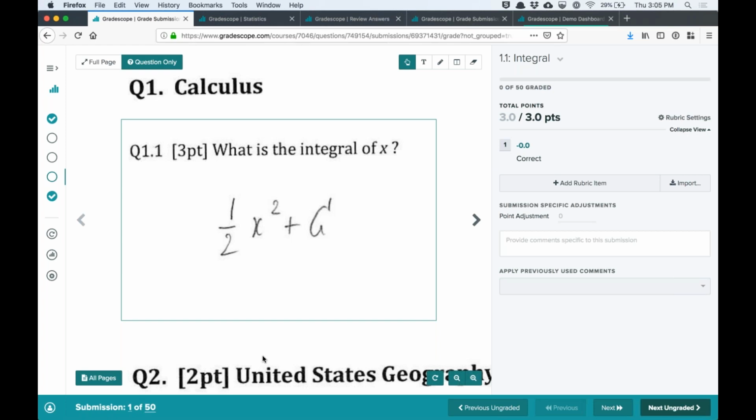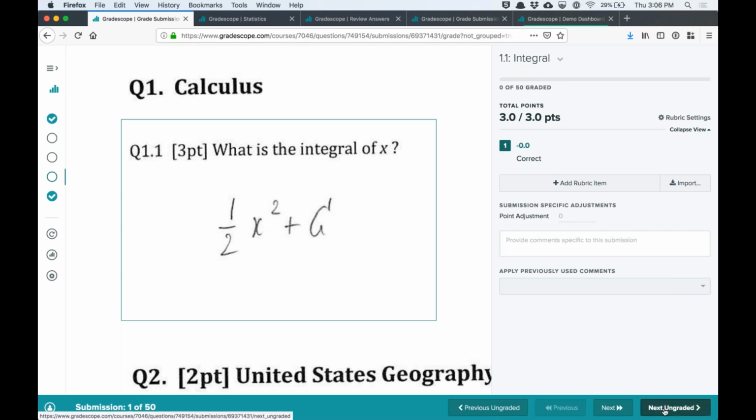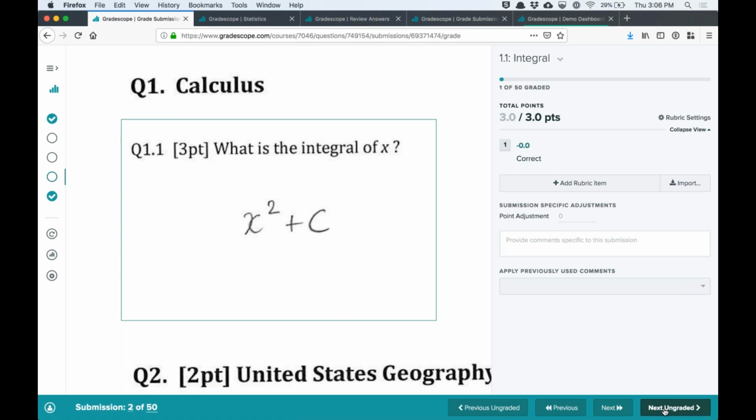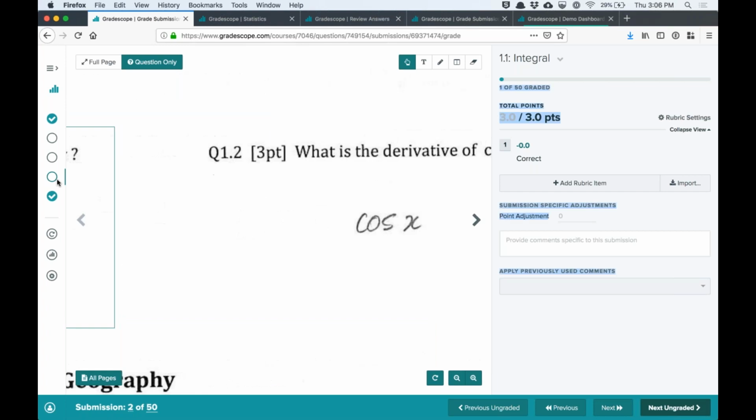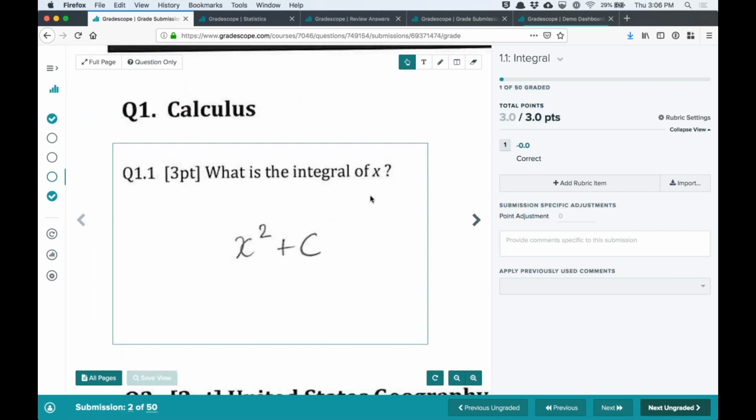So this student's answer is correct. And I have a single entry in my rubric currently that says -0 for correct. So I'm going to click on this box and apply this rubric item to this answer. And they get 3 out of 3 because they get full credit because it's correct. This one's pretty simple, so I'm just going to go to the next button here. And when I hit next, it takes me to the next student's answer to this question. So it's making it very simple for me as the grader to go through all of question 1.1 before I look at question 1.2. This both reduces grading time and also dramatically increases consistency as well.